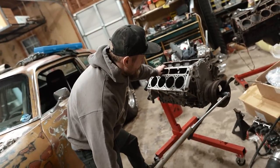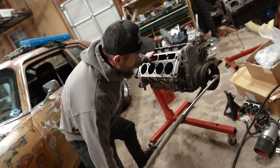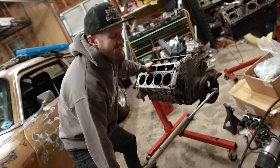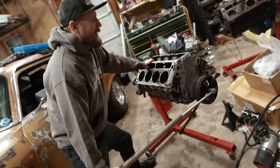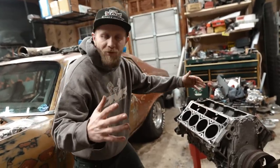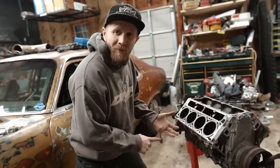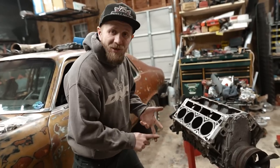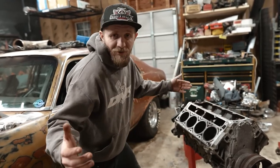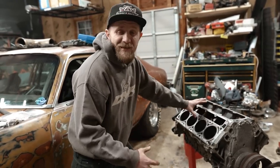The key is to do it without tipping the whole thing over. Come on, come on, baby. I got a smoking deal. This is an aluminum Gen 3.5, L33, whatever you want to call it, but aluminum block 5.3 with Gen 4 rods, flat top pistons. Also grabbed a set of 243 heads, which is better known as LS1 heads. So this is going to be a stout little combination once I can get it apart.